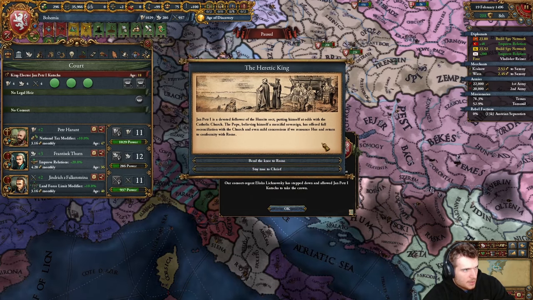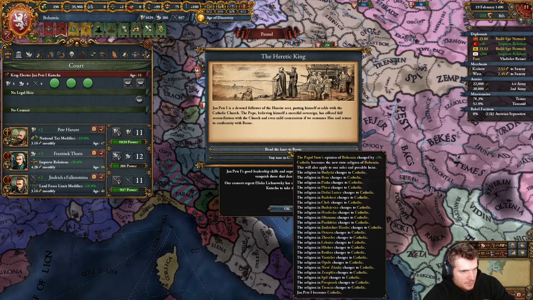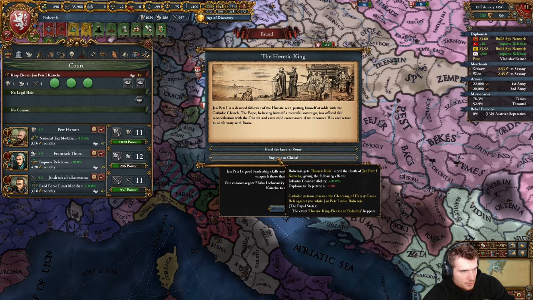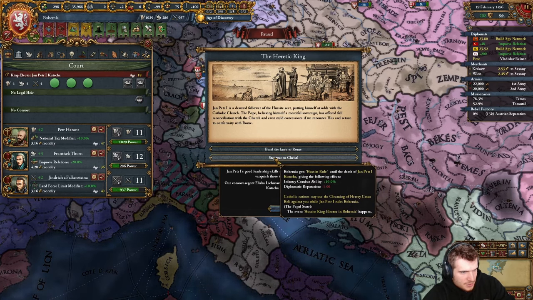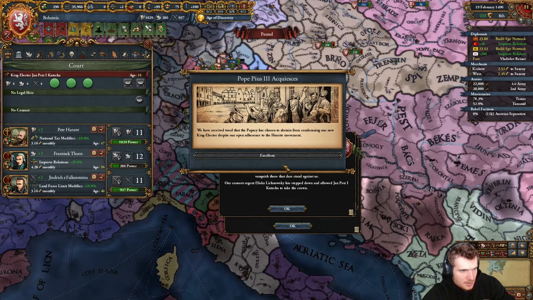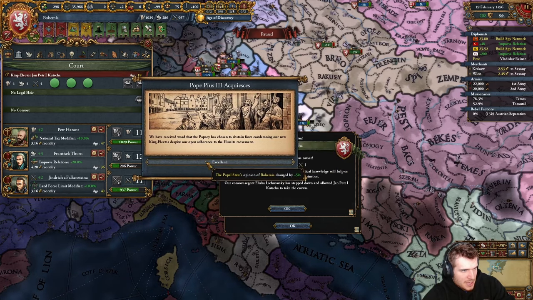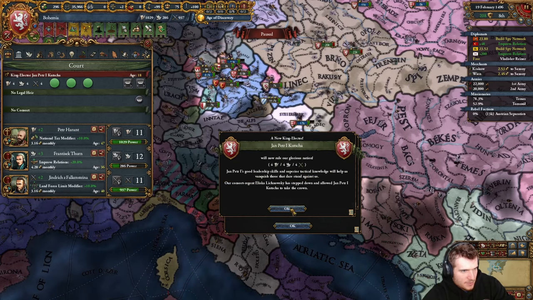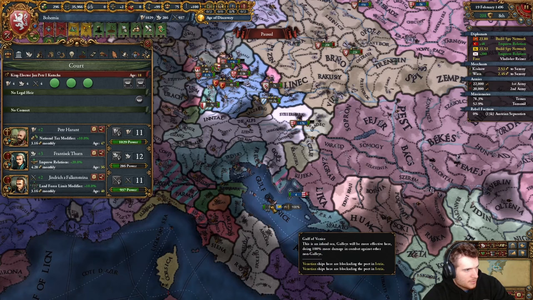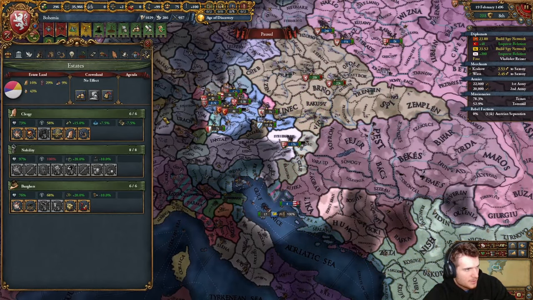Now, the Heretic King. We are not going to bend the knee. Stay true to Christ. Hussite rule until the death of the guy. Diplomatic Catholic nations may use the cleansing of heresy. Okay. They acquiesced. The Papacy has chosen to abstain from condemning our new king despite our adherence to the Hussite movement. Bam. We did not get anything bad happening there. We're at peace. What am I doing?